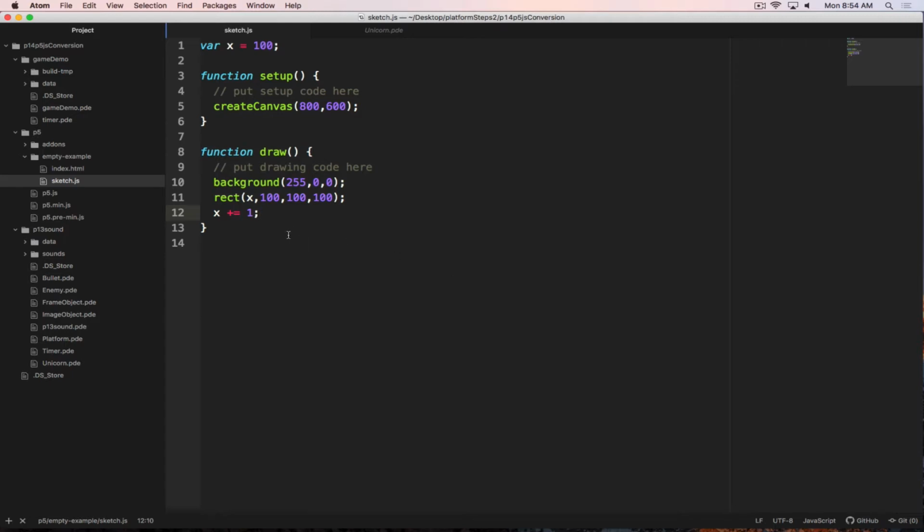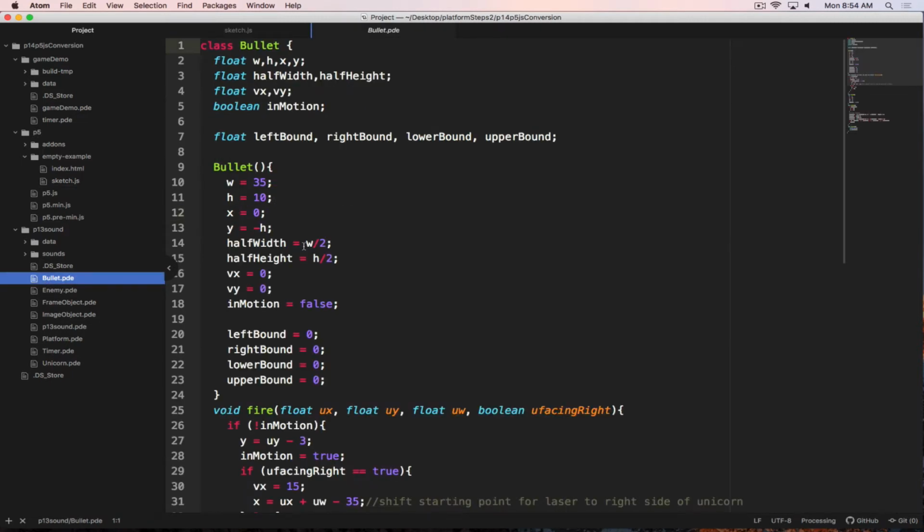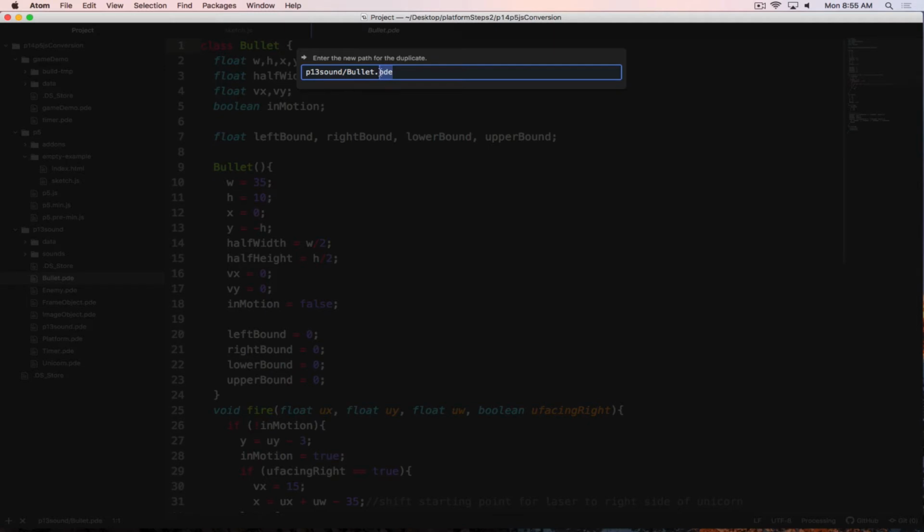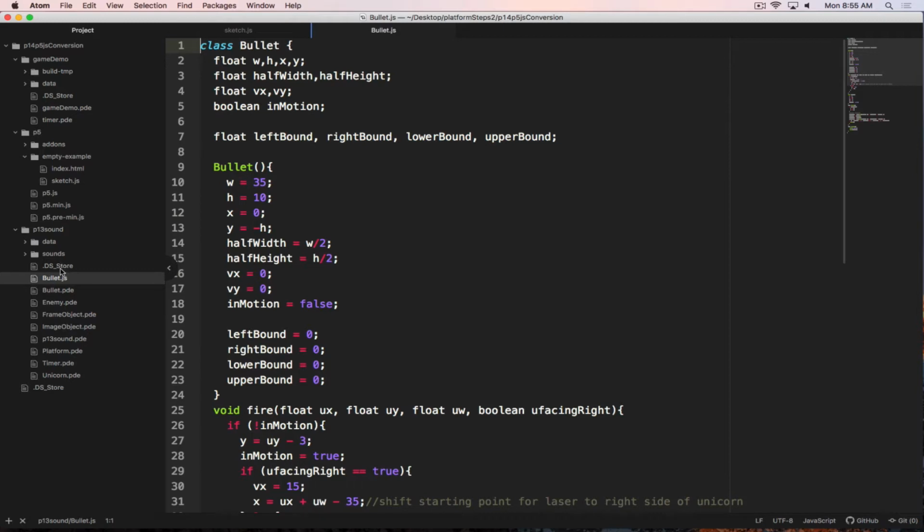So the next thing that I want to do is start making some copies of elements. So I have my original, and then instead of just working with this and then finding along the way that I deleted something I didn't want to delete, what I'm going to do is duplicate the file, and this time when I duplicate it, I will just refer to it as a .js file. But it's going to be the same file. So now I'll have two of each. So I'm going to create a copy of each one of my processing files as a .js file to give me a starting point.